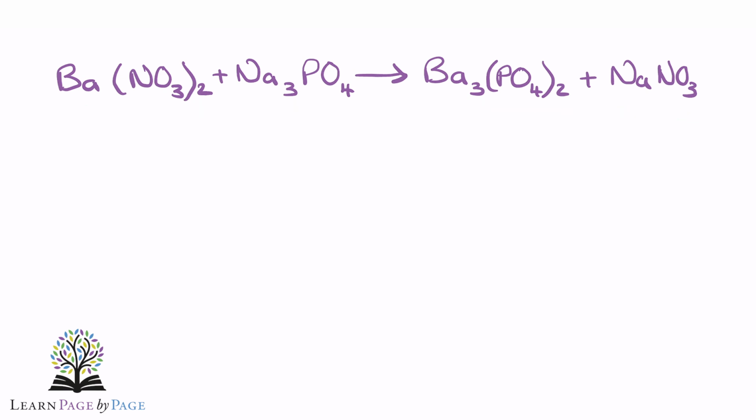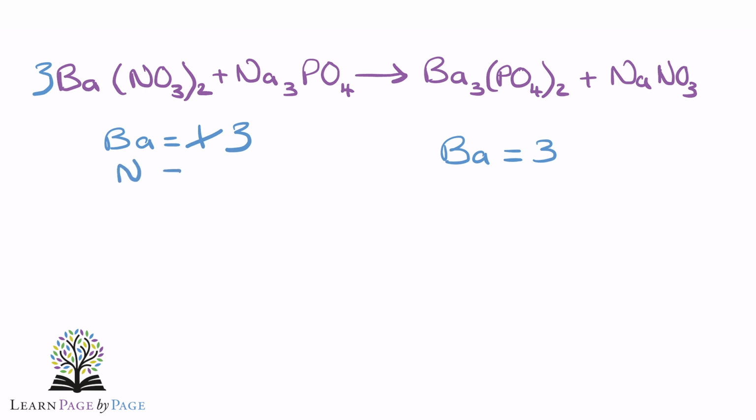Let's work with the very first atom, and that was barium. We have 1 barium this side of the arrow. The other side on the products, you can see we have 3 barium. So we have to make this balance, and we're going to come over to the reactants. We put a 3 in front of that, change that immediately. We have 3 barium. Now let's go on to the next element, and that's nitrogen.